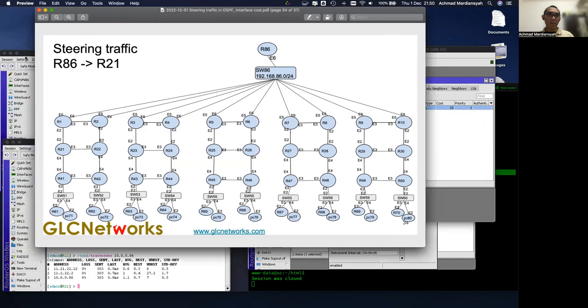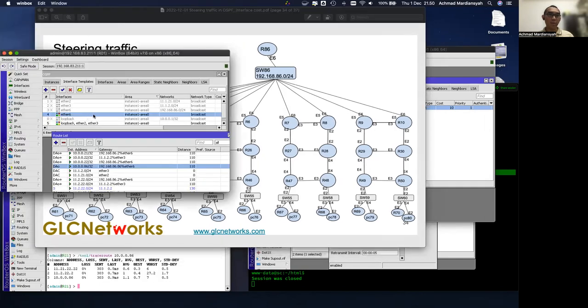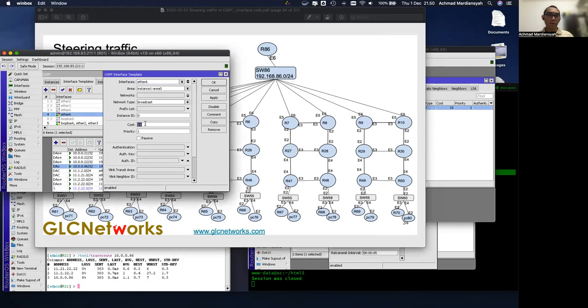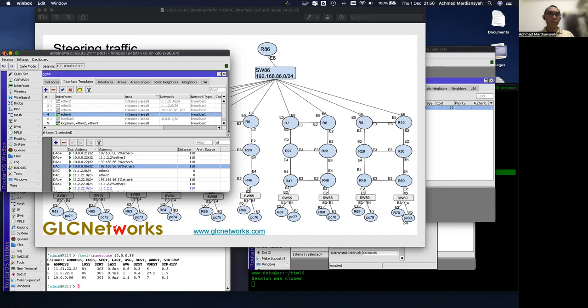For example, in router 1 here, what we do is change the cost at the output interface. What we can control is the output interface; we cannot control the input traffic. So we engineer the traffic by steering the outbound traffic. With the outbound traffic, we expect the incoming traffic to go on a different path.